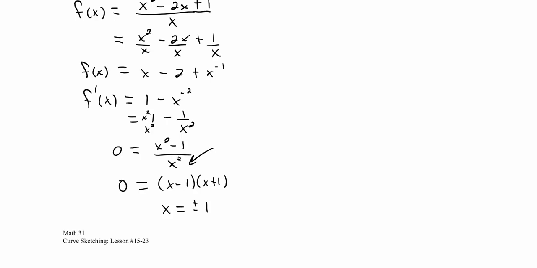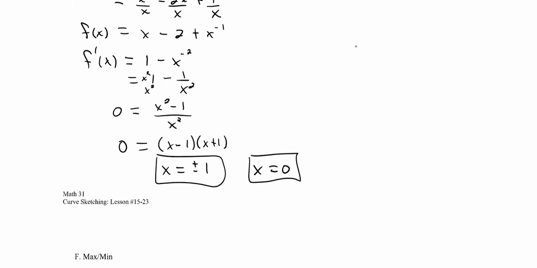Because that'd be a change in my areas of increase and decrease, right? But when I'm looking for my max, my min, I won't really need it. So sorry, this is a critical number, and because of the dividing by 0, we'd also say one of the critical numbers would be x is equal to 0, right? Because that really is our asymptote. So that could be a place where, if you've got your graph where that's your asymptote, maybe it's concave, or it's increasing here, and maybe it's decreasing there, right? So that could be a switch.